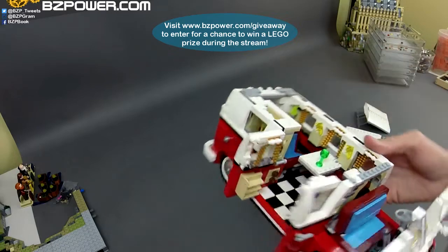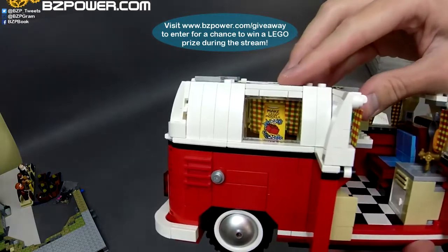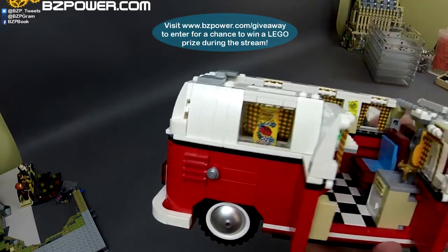And for what's inside the closet, you can hopefully see that from the side window here. There's a t-shirt hanging up that says, "Make Lego Models, Not War."